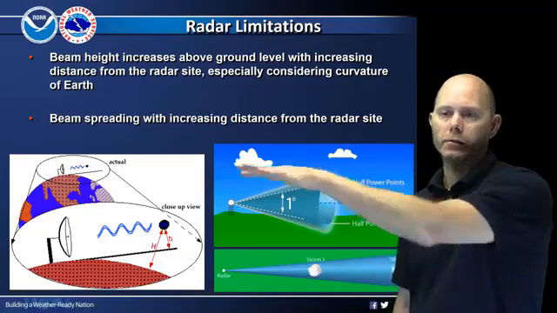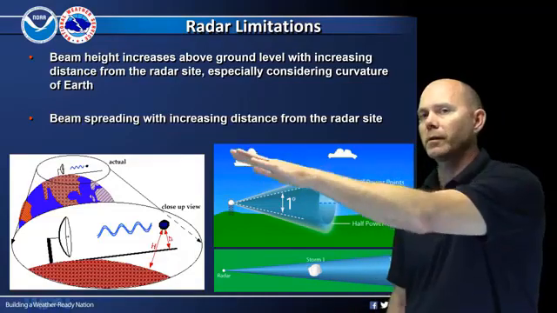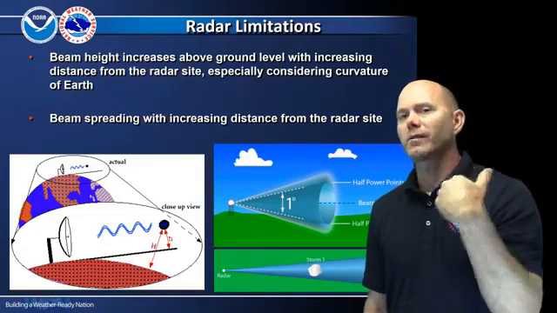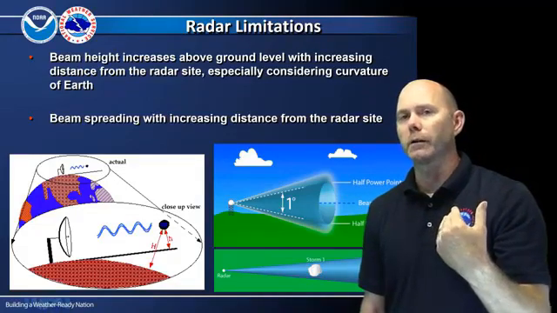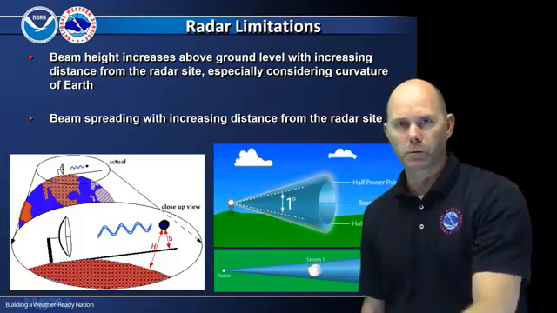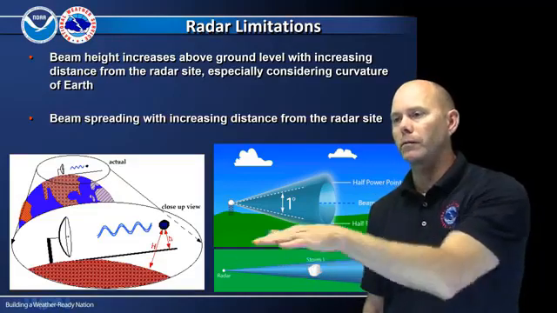And it usually starts out only a couple hundred feet above the surface. And when that radar beam is many thousands of feet above the surface, then what it's telling you about what's going on in the atmosphere has a little less correlation with what's actually going on down at the surface. So you like for that radar to be as close as possible.